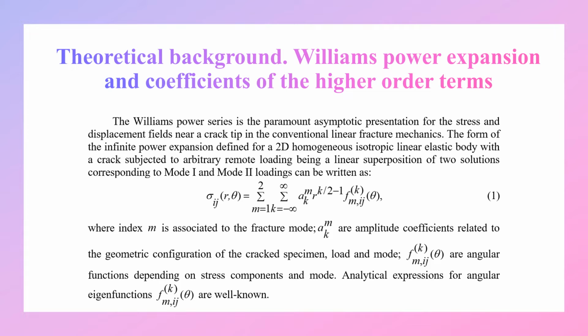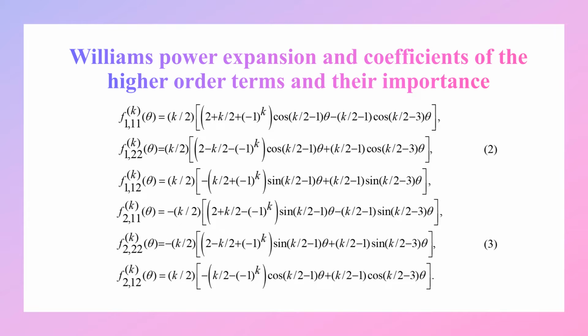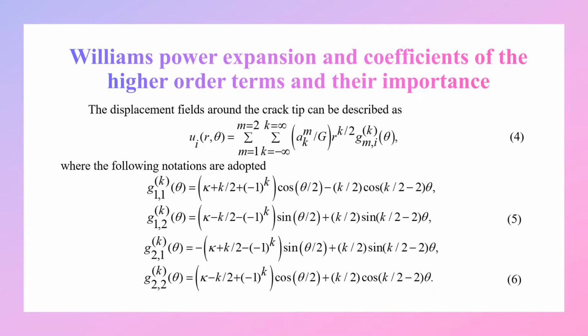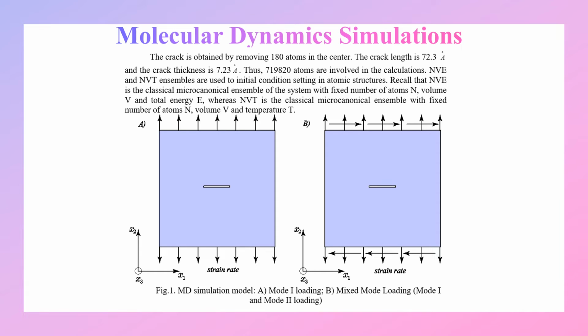Here, A and K are amplitude coefficients related to the geometry of the cracked specimen, load and mode. Angular distributions of the stress tensor components are described by well-known functions, and the displacement fields around the crack tip can be presented in the asymptotic form. And we would like to evaluate the coefficients of the Williams series expansion by molecular dynamics simulations.